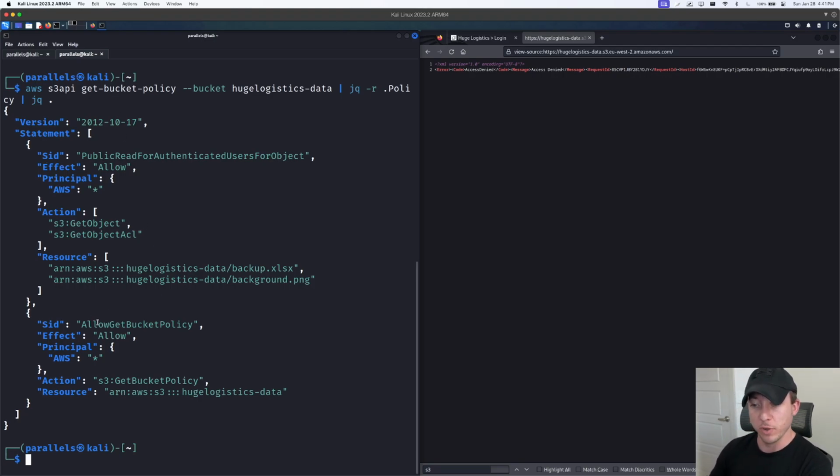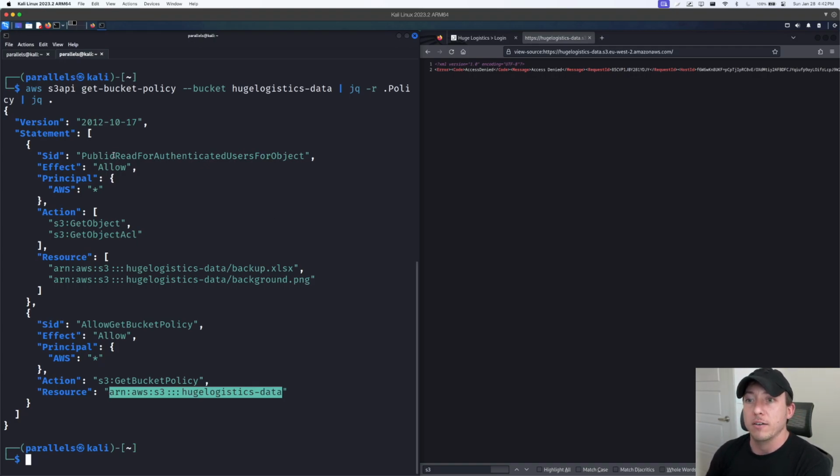So in this case, if we look down here, get-bucket-policy, that was the exact command that we ran because we got this policy. So it looks like we have the permissions, because it says allow any principal, so anyone in the world can get the bucket policy on this particular bucket, which is the one that we're interacting with.